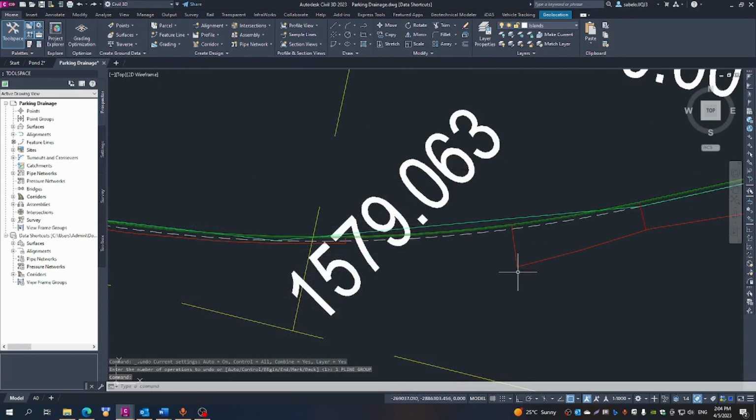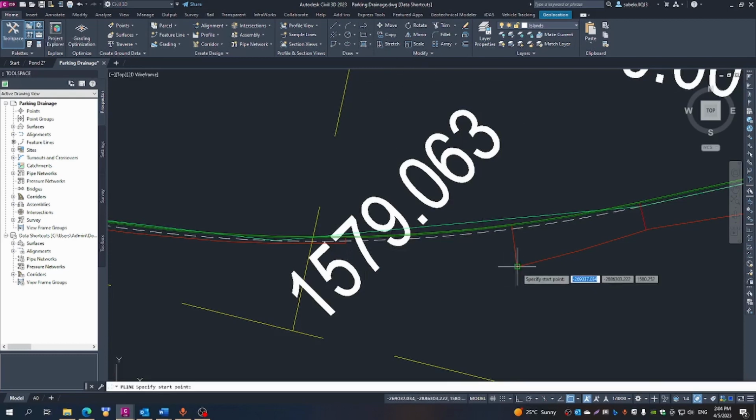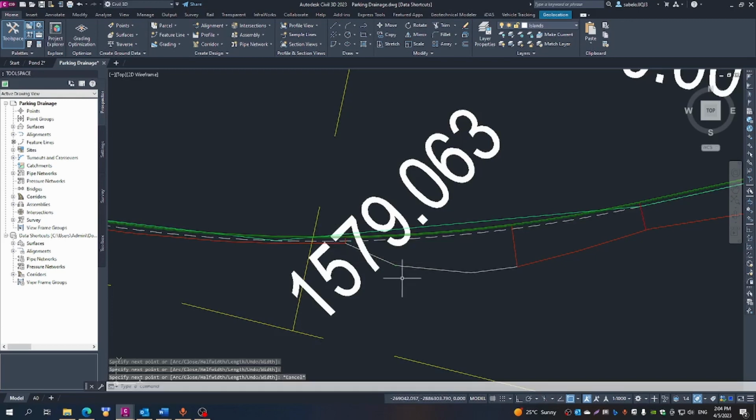We now create a polyline from this daylight line to the top of the retaining wall. We'll do our polyline here, over there, and then we'll close it.